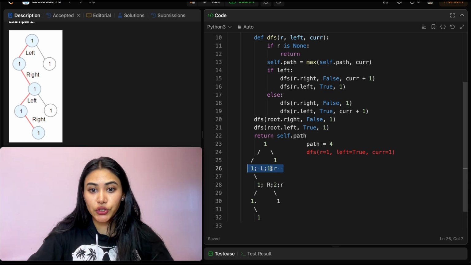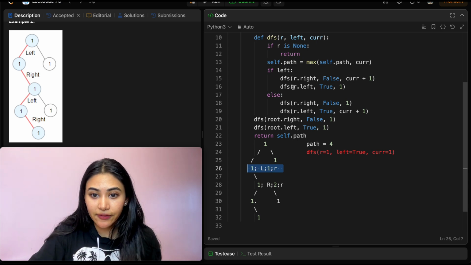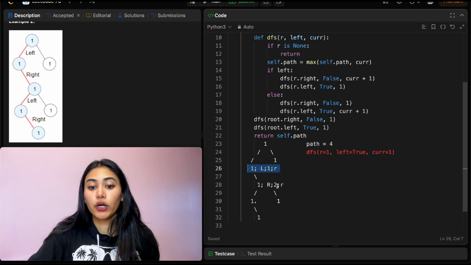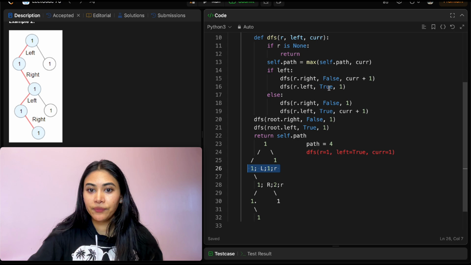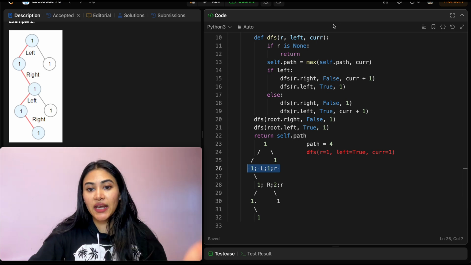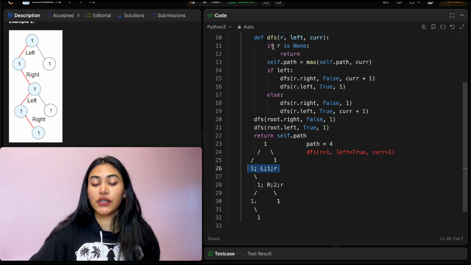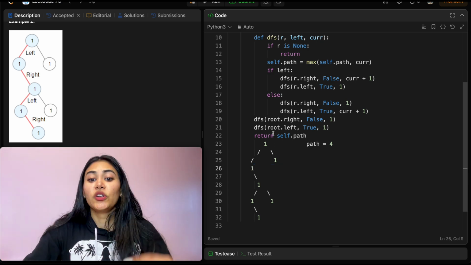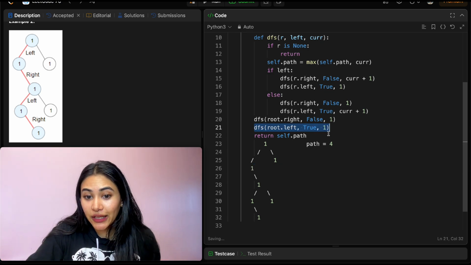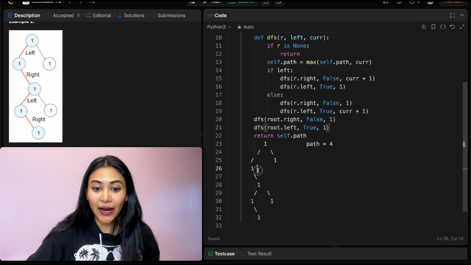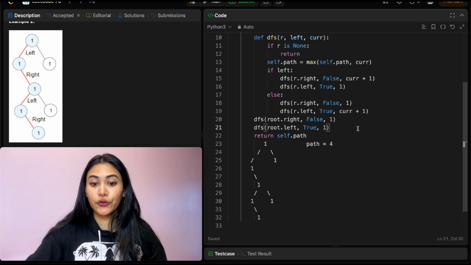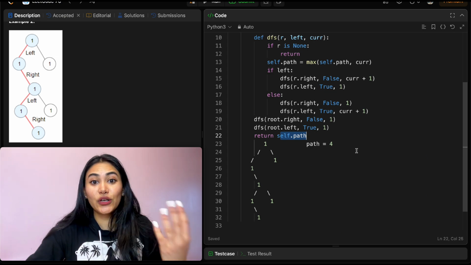Now, where were we for this node, right? Left was true, so we were in this if condition, and we had checked our right side. Now we want to check our left, but if we make a call for it, remember there's nothing on the left, so it's going to be none. We're just going to return, and there are no other lines for us to go through, so we're going to return as well, which means we return to our caller over here. Now, after this, we finish making this call DFS with this child, and there's nothing for us to go through anymore, and we're just going to return solve.path, which is 4.